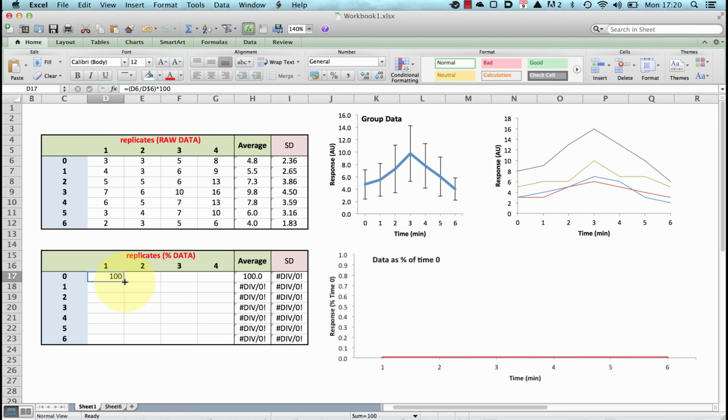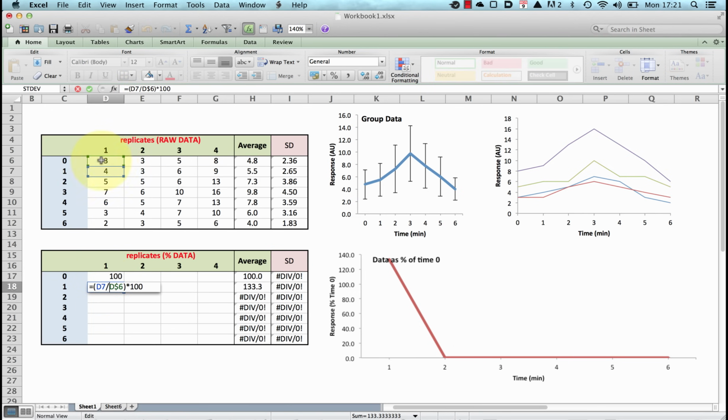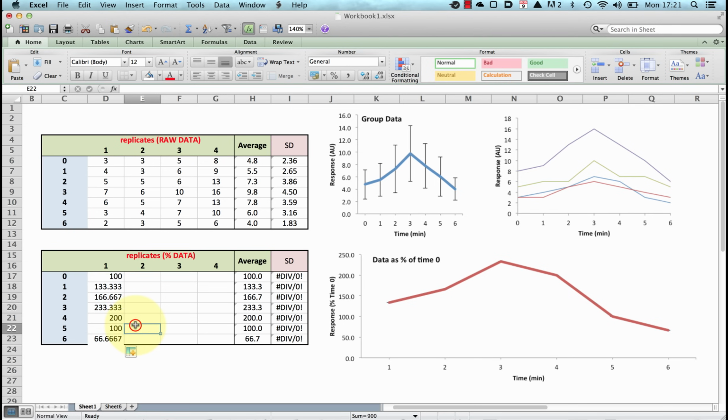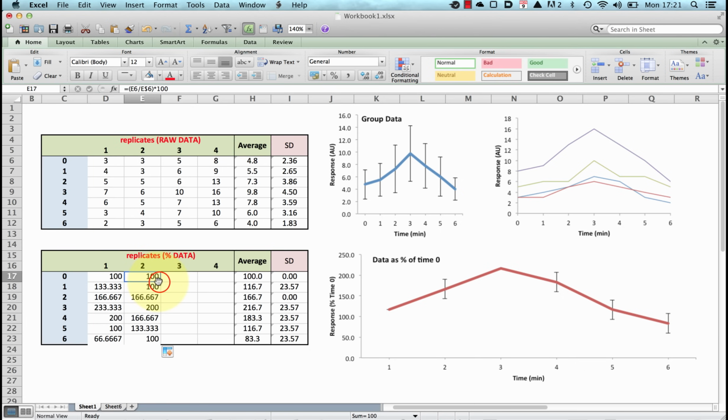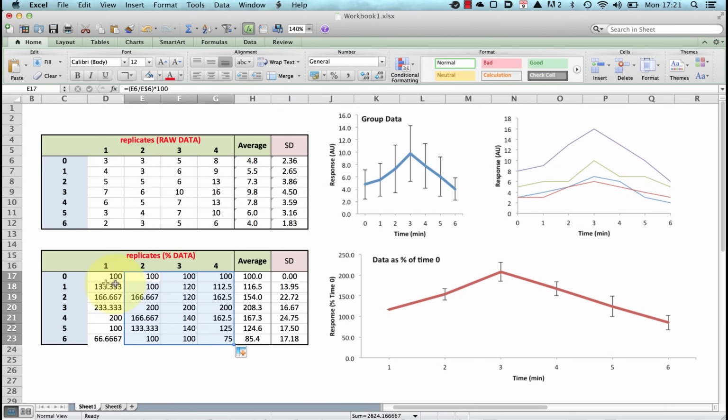If I then copy this down to the next cell by clicking on the box in the corner and expanding, you'll notice the second cell has also got the D$6 in the formula, so it is still referring to D6. We can then click on that cell and drop that down all the way to the bottom. And you can see now we've got our data set expanded to fill. We then do the same with cell number 2. We type equals, open parentheses, the cell divided by $6, and then multiply that by 100. And you can see we can bring them down. Of course, we can make life very easy for ourselves by just dragging that across all the way and then dragging it all the way down as well. And we get a nice little replicate of our data there.